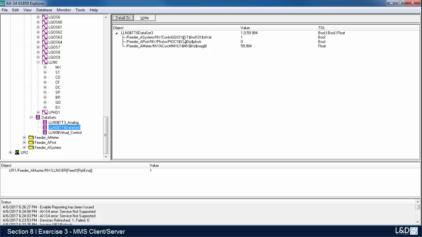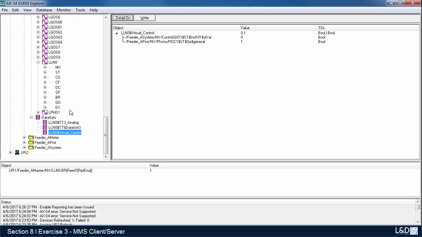we can see here this is part of our contact inputs, GGIO1 contact in, GGIO1 indicator 101. Right now the switch is closed. If we open the switch, this will change to a 0. The instantaneous overcurrent condition, if I create an overcurrent condition, that bit should change. And the last one is the frequency. And of course, we'll look at the last one. There's a virtual control that has our contact input status and our instantaneous overcurrent.